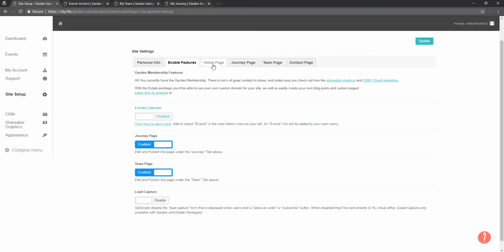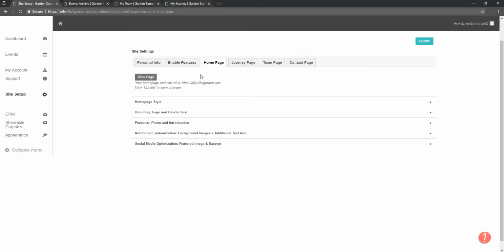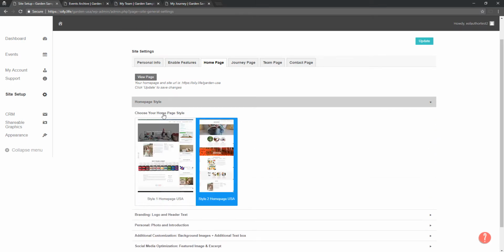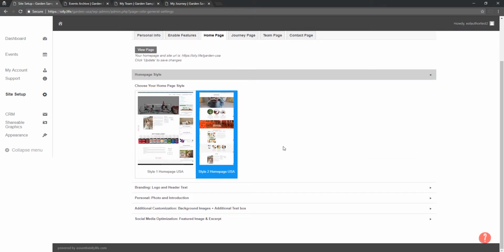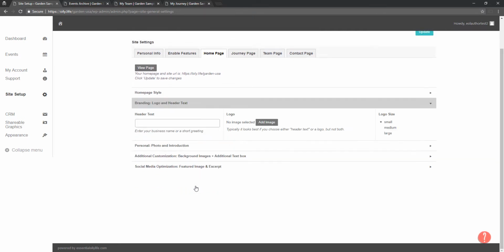To customize your home page, click on the Homepage tab. Under Homepage Styles, you'll find the available homepage style options for your package. Your logo and header text is where you can add a text banner that will show up at the top of the site and add a logo there as well if you want. Change the logo size.